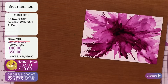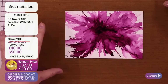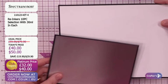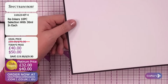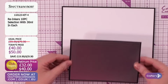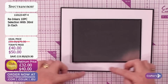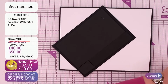And then to make it into a project, I wanted this to look a little bit like a flower in a photo frame. So what I've done is I've just made some background pieces that are actually going to be my frame. So again, our matte black card and our multi-purpose card, I've just made the back layer, the size, and again, I've worked up from the size that I wanted here. And then I've got a second matte layer that I'm going to create that sort of frame with. And again, I've got the good old foam on the back of here. I do use it quite a lot.